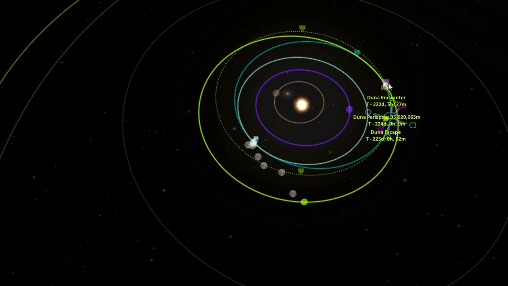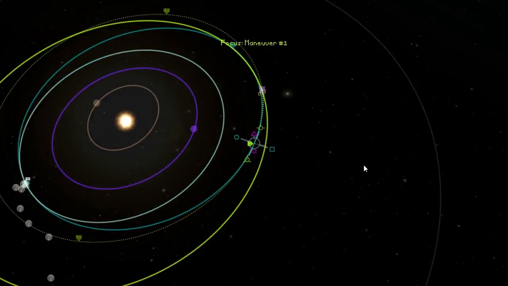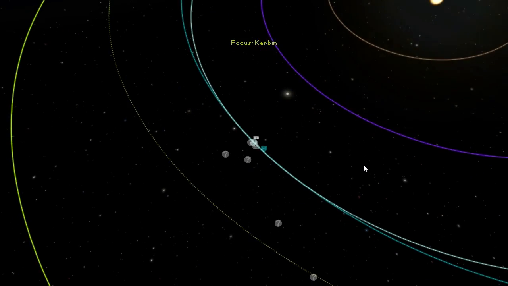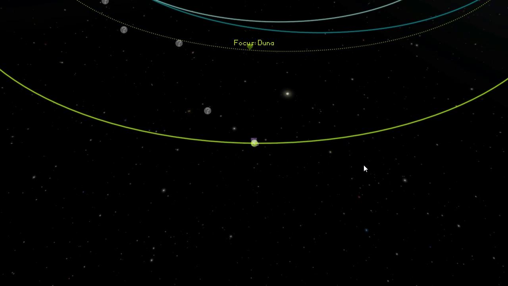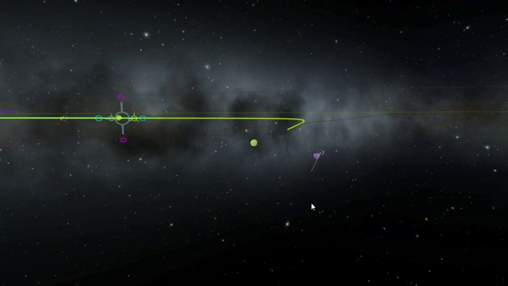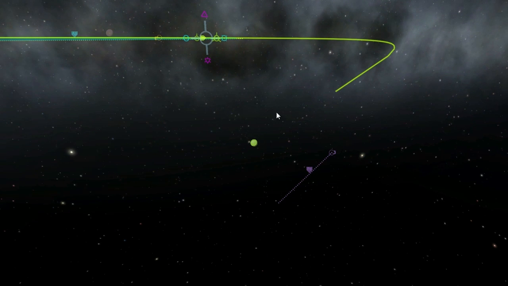Periapsis of 35 million meters, and here's our little trick. Let's do tab. And let's find Duna. And now we can see where we're coming in. Yeah, see we're coming in around to get a counterclockwise orbit, so that's perfect.